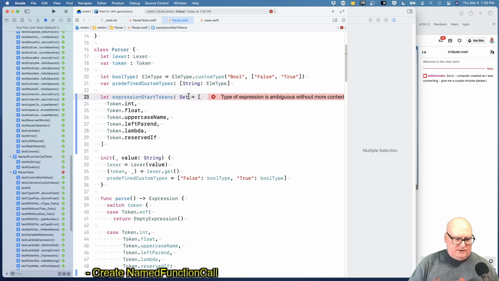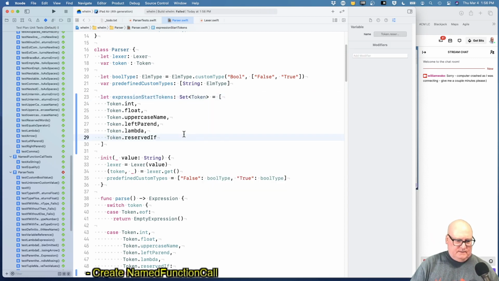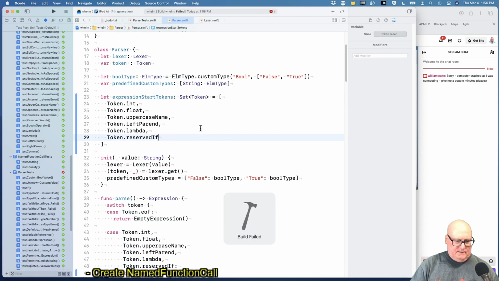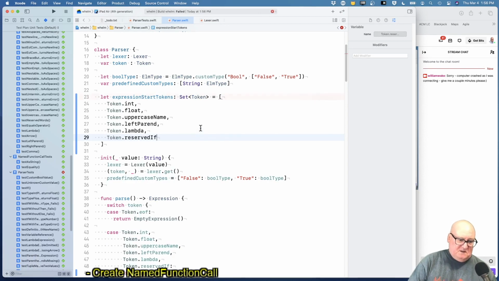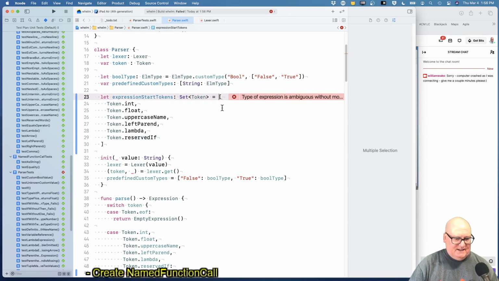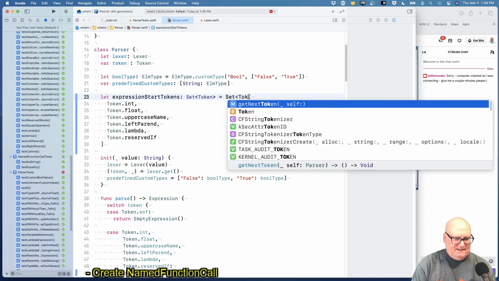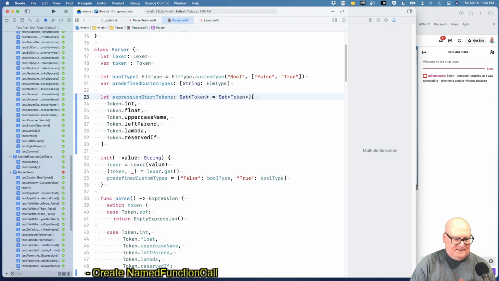Type of expression. Yeah, okay. No. Oh. All right, seems like that.